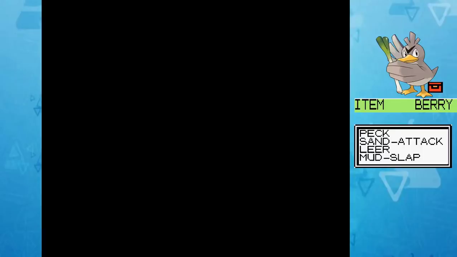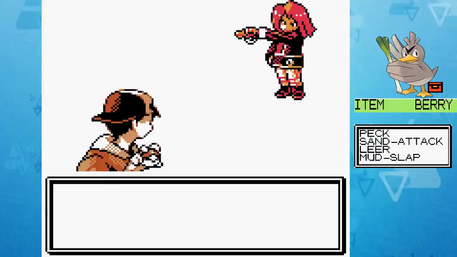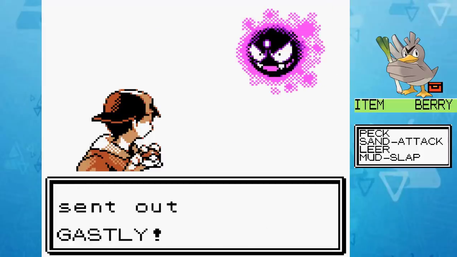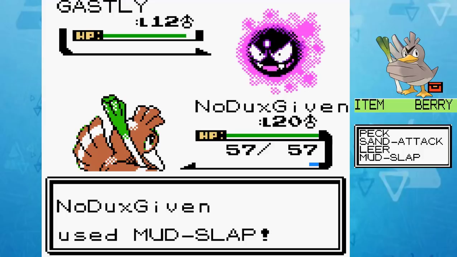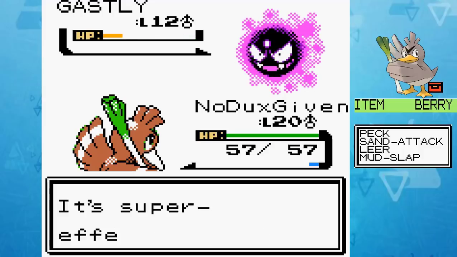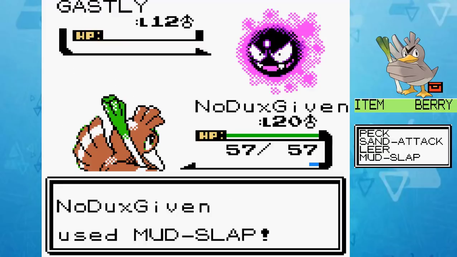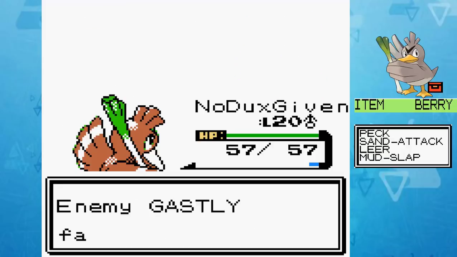As we're moving right along, before we can head out of the city, Durka wants another battle with us. He's added a couple members to his team, but he's still not very threatening at all. Thanks to the Mudslap TM we got from Faulkner, we're nearly able to kill Ghastly in 1 hit, and he only responds by using a Spite, which of course means we're going to knock him out on the next turn.